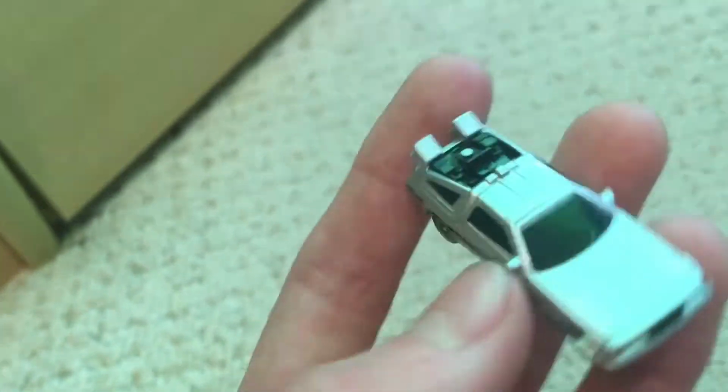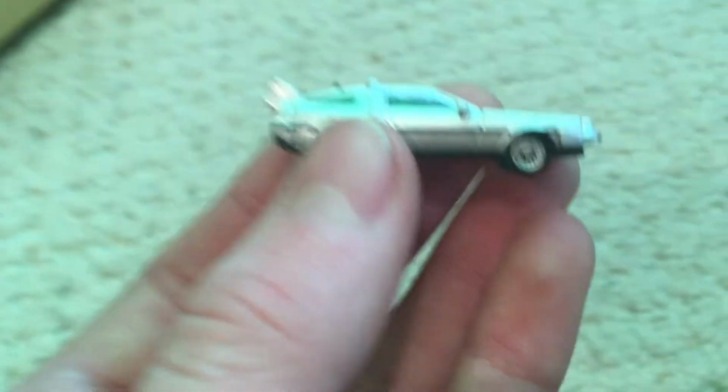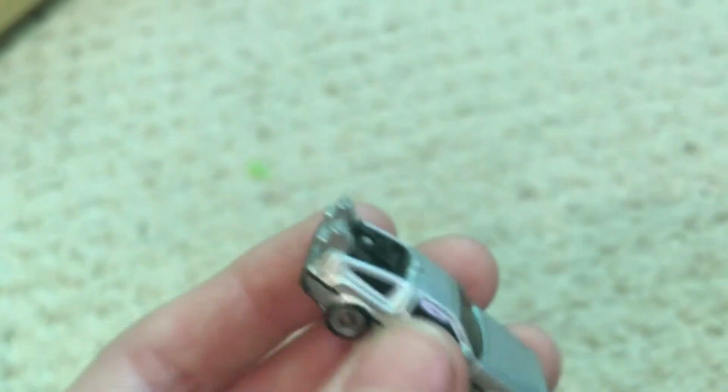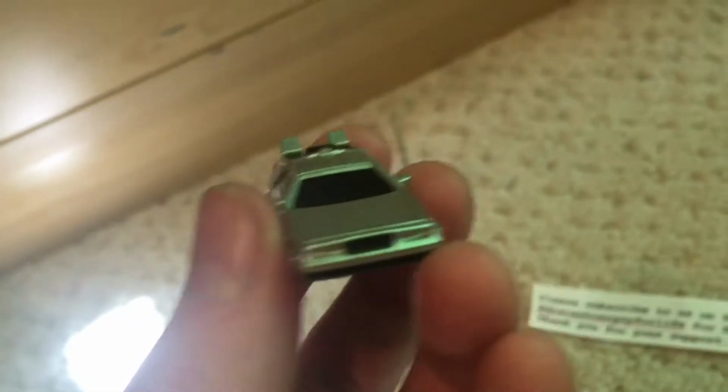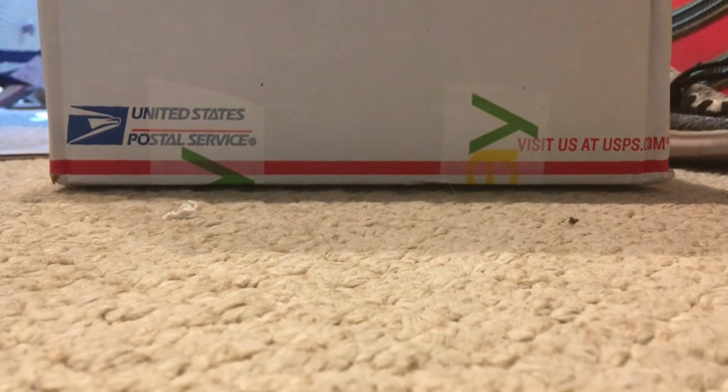So here it is up close. It's actually made out of metal. It's pretty heavy for such a small car. But tomorrow, or whenever the next item that's going to be in relation to this DeLorean comes, we'll unbox that. So it'll be now. Okay, so the second box in relation to that DeLorean has come.